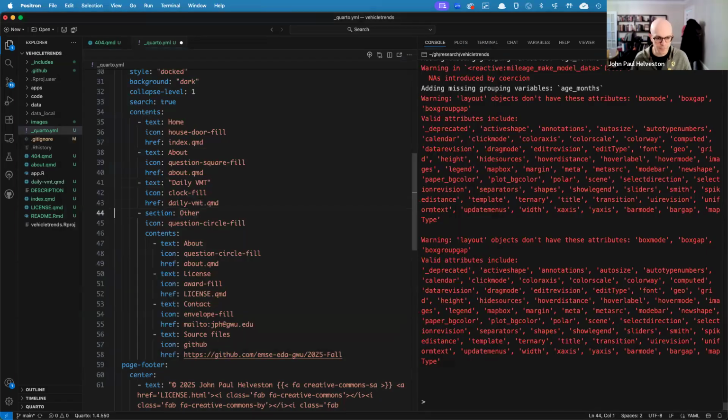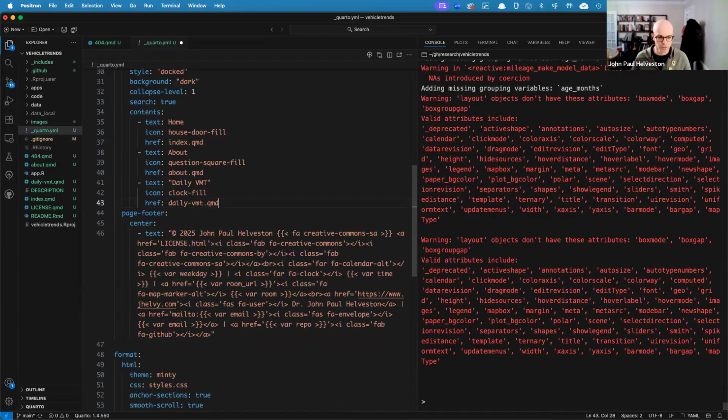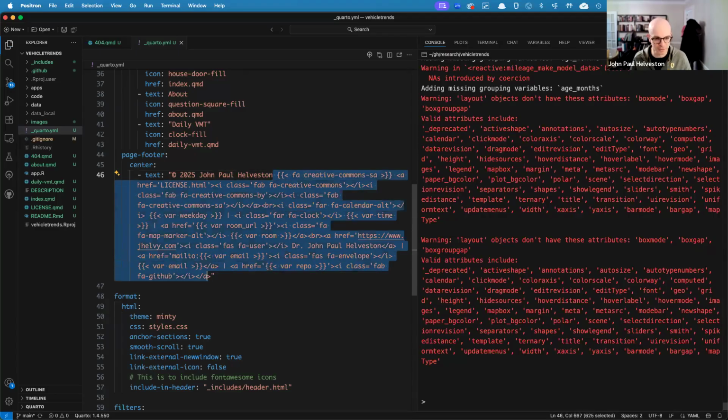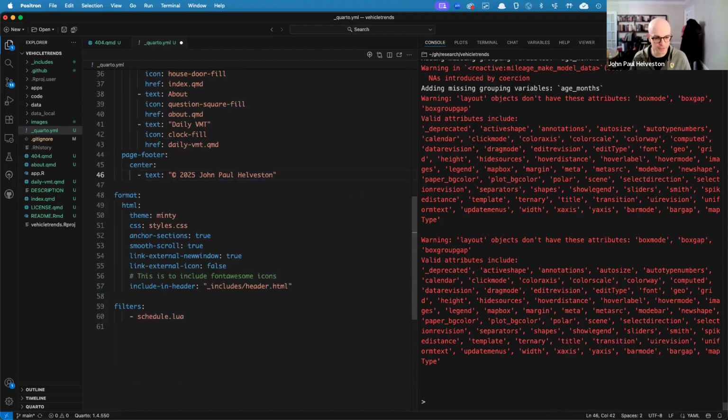And that's it. So footer. I guess we could add some footer here, but let's just put my name for now. We'll come back and update this later. And then we have styles that we can use. So I'm going to start with flatly. I like it. And then we can edit it if we want.